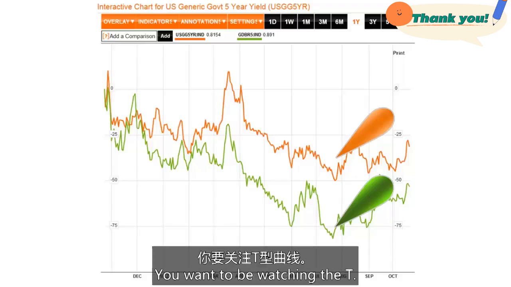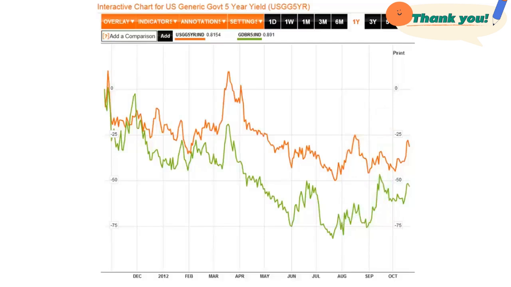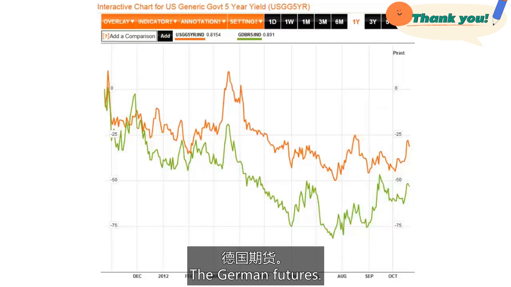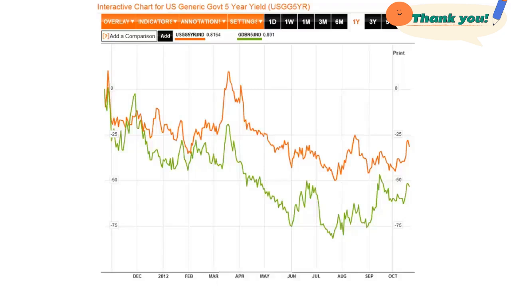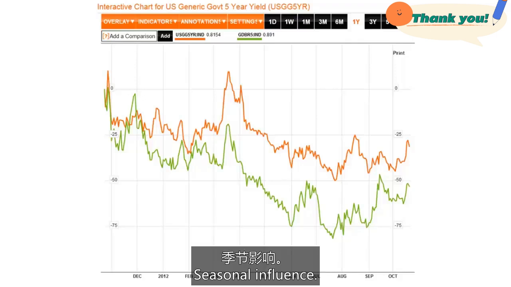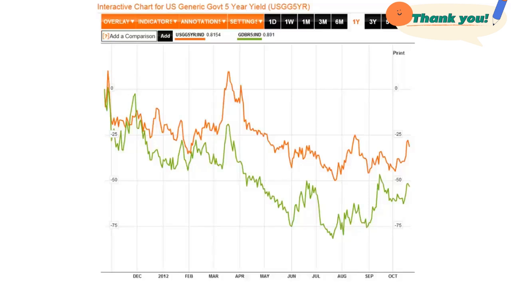You want to be watching the yields, you want to be watching the T-note, you want to be watching the German yield with the German futures contract. You can't trade the yield, but you can track it with its futures contract, and the UK as well. Seeing these divergences, okay, adds confidence to your expectancy that we should be seeing weaker British pound and fiber prices and a rally in the dollar in the April-May time period when the spring seasonal influence should be coming underway.